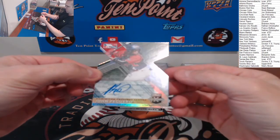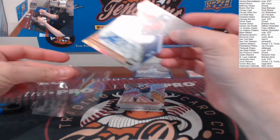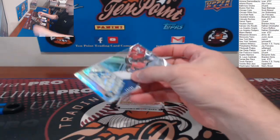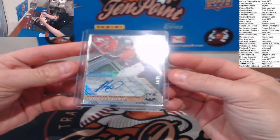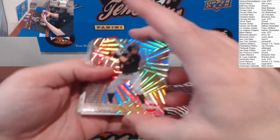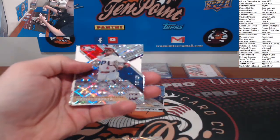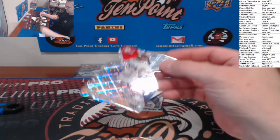All right, John Paguero out of 25, die cut. And we will check the checklist to see what team he goes to. So this one does not necessarily go to the international squad, he could have been drafted by somebody. And the checklist will tell us. Josh Jung out of 150, Texas. Ryne Nelson, Arizona. Wesley Zapata out of 125, die cut.